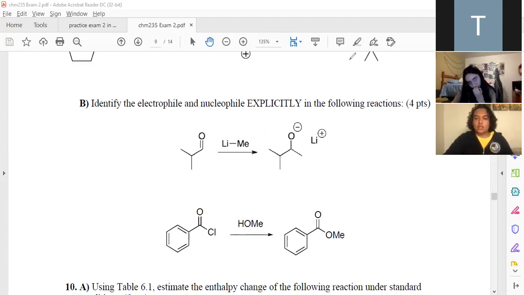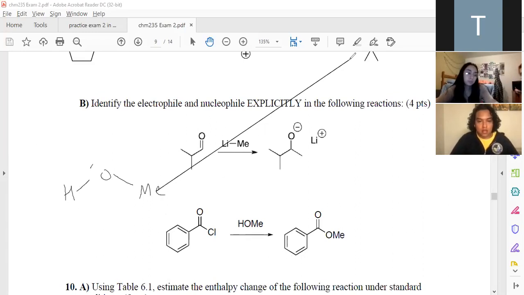One quick question though. The O and the OH right here, where does the H go? So this is going to be a whole mechanism thing. Basically, in the course of this reaction, this is going to attack here, this will rearrange and this is going to pop off. It's a complicated couple of steps. Not complicated, it's just two steps.